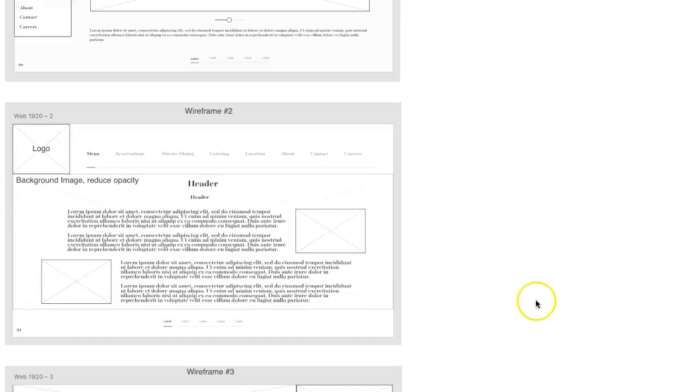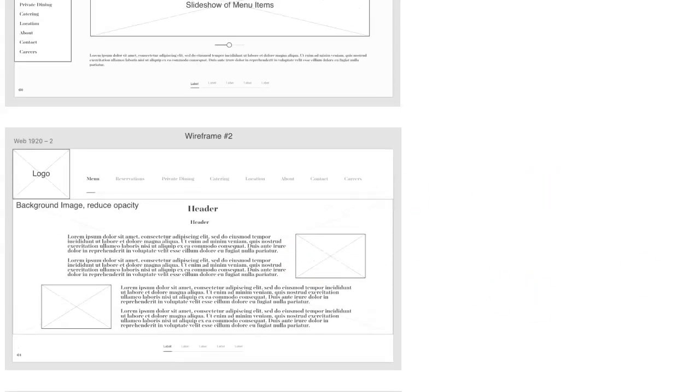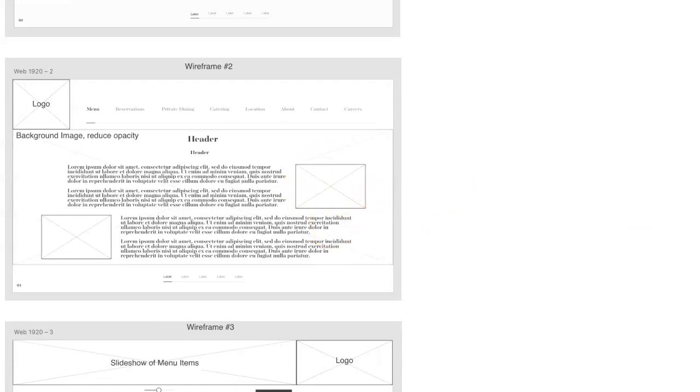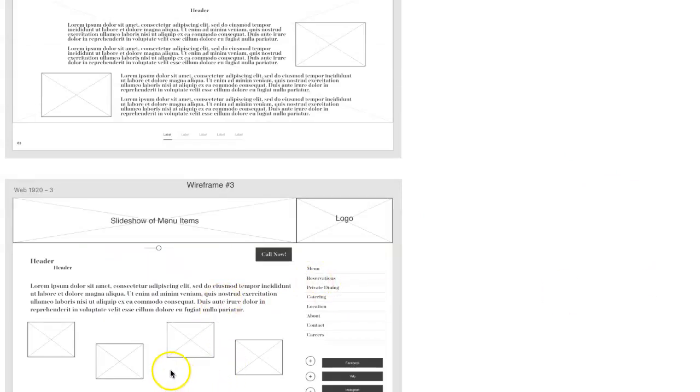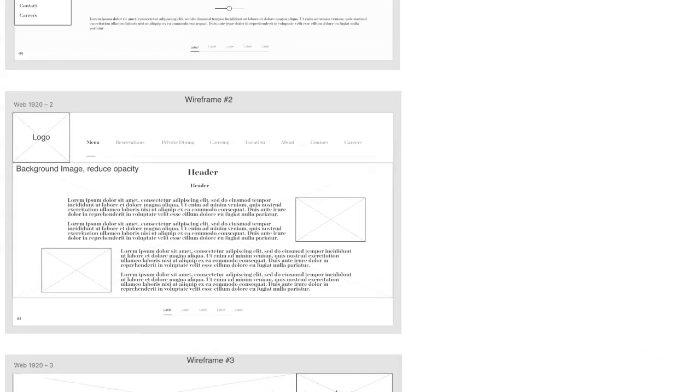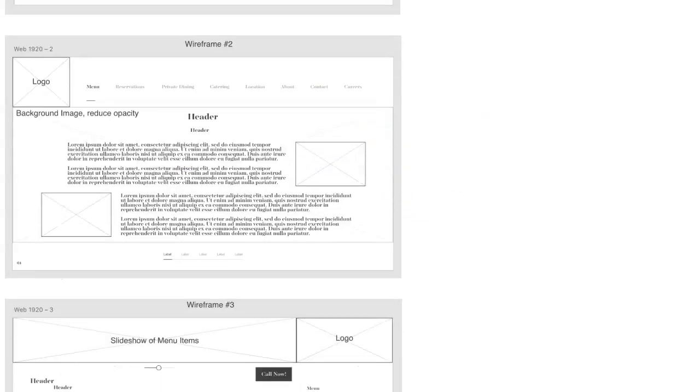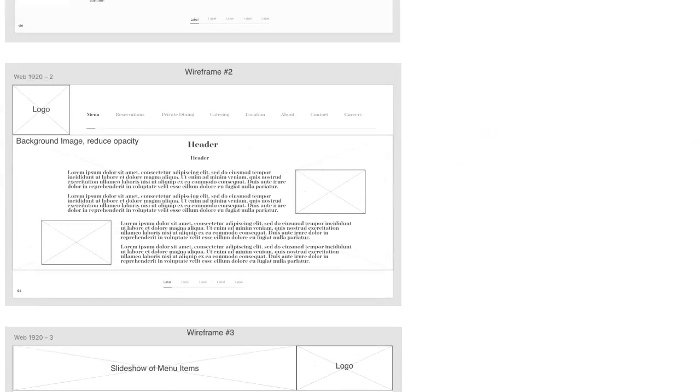I like arrangements where the photography bleeds off the edge, rather than having these blocks inset in the text. But it's something of a personal preference. This I think is a pleasing arrangement of ingredients, but avoid these awkward white spaces between images. They can get almost distracting. I would tend towards bleeding images, that means where they go off the edge of the field, whether it's the screen or the page. And for that reason, I'm going to suggest Wireframe 2, insofar as it is possible to come close to these. Good job.